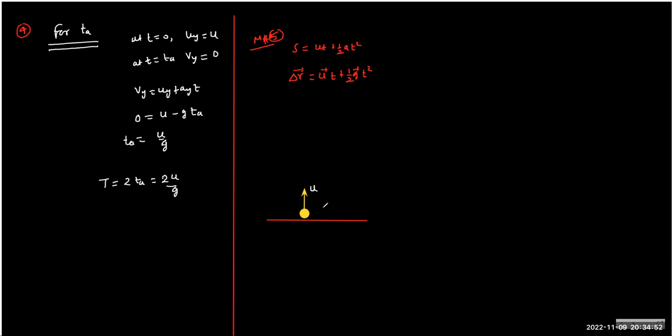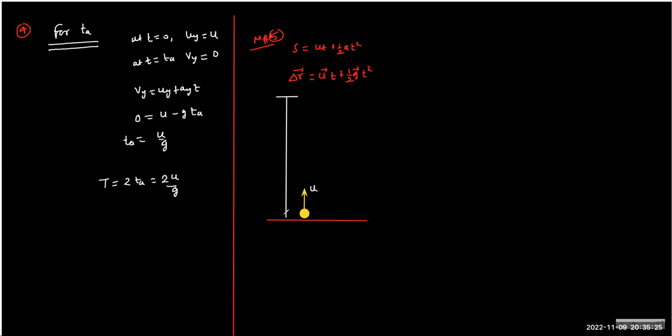If there is no gravity, will you move uniformly or non-uniformly? Tell me. Uniformly, right? Because gravity is not there, so you will not decelerate. So whatever velocity you impart, that will continue forever. Yes or no? Yes, sir. So in time capital T, how much will it travel upward? In time T, how much will it travel, guys? Tell me.